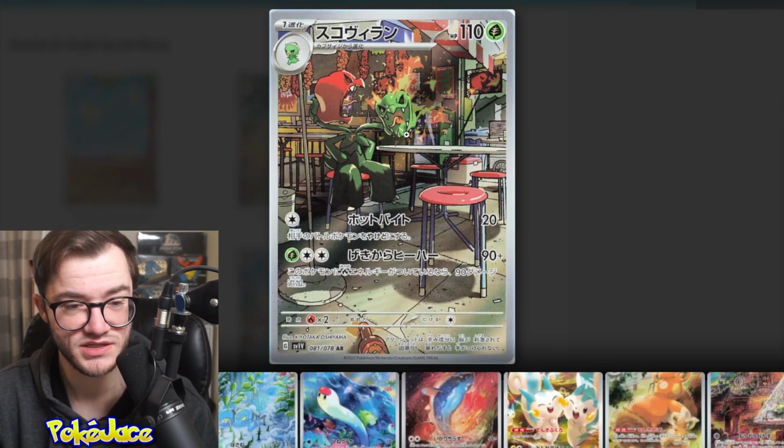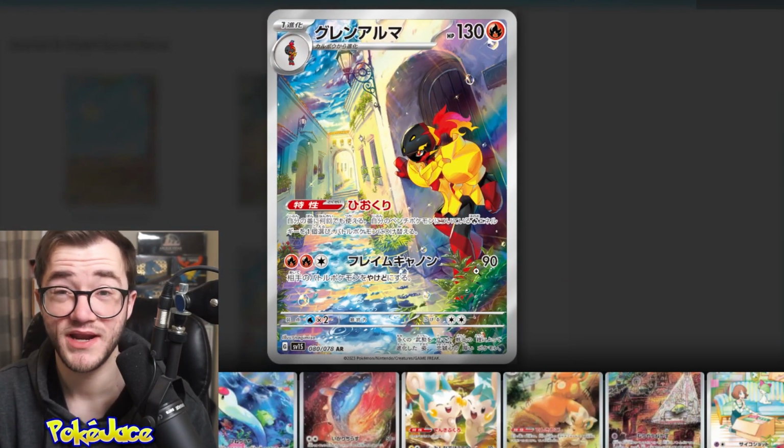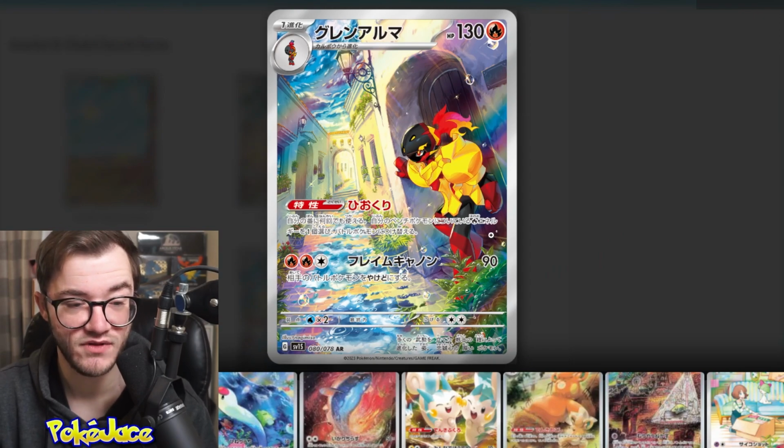Then we've got the two-headed, what's it called? Scovillian. Okay, this is an interesting one, just chilling by a bar. Then we got Armarouge. I like this one. This looks really colourful. I like how they've done that. I really, really do. So this actually might be a card I'll be after.